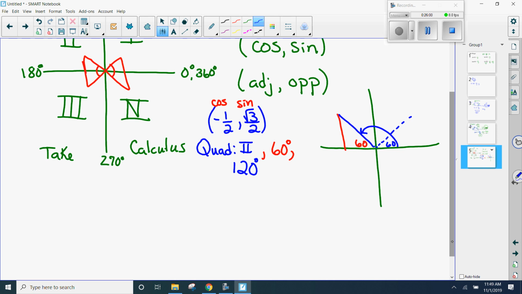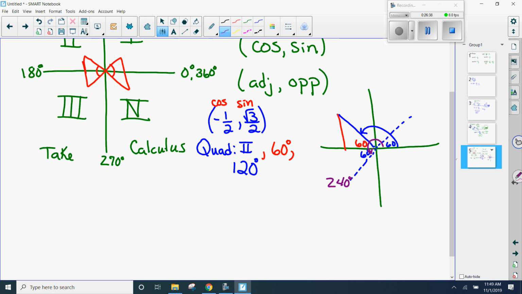Where else would you have that same value of 0.866 except for negative 0.866? If I drop down here and I make this a 60-degree angle, how many degrees is this right here? 120. Plus another 60. 180 goes half, and then if you drop down another 60, what's 180 plus 60? 240. Take the sine of 240 degrees, and you should get negative 0.866 on your calculator. Do you? Or you get negative radical 3 over 2.